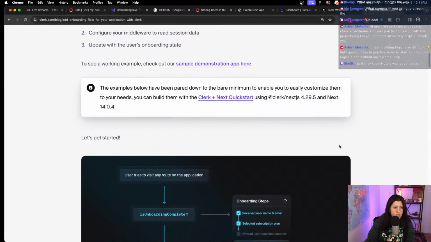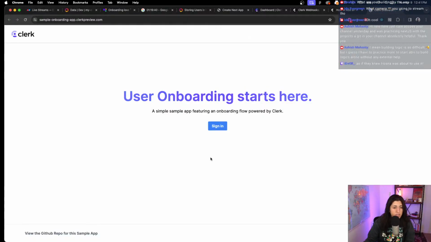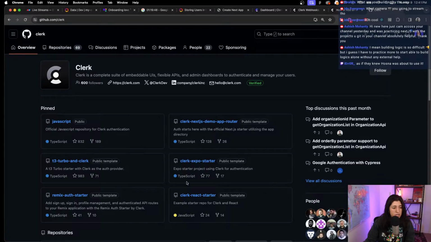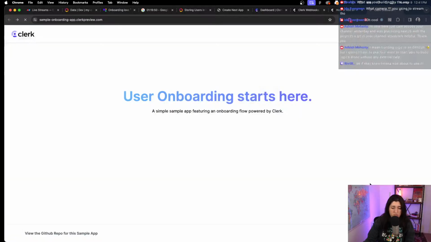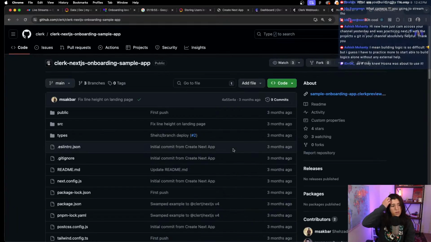To see a working example, check out our sample demonstration app here. Yes. Oh my God. We've been trying to implement this basically, and they had it the whole time. Okay. So it doesn't give me the exact repo. Here we go, for this exact example. Okay.